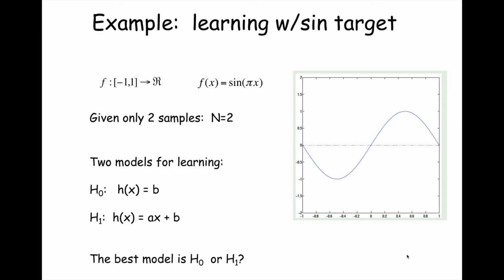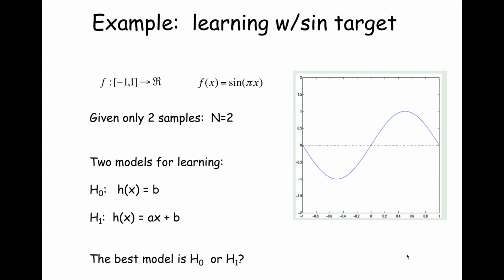In this example, we have a sinusoid. And the sinusoid is a real valued target function. Now, all throughout the semester so far, we've been saying that the ground truth target function is hidden from you. It is, right? But in this case, we're going to show you what it is. f(x) is equal to sin(πx), because we need to be able to validate that the theory holds true, right? So for this example, you see the ground truth target function, but in actuality, you only see the samples that the target function is labeling.